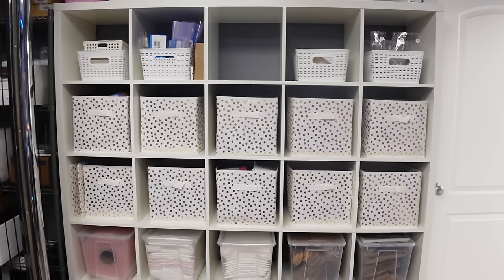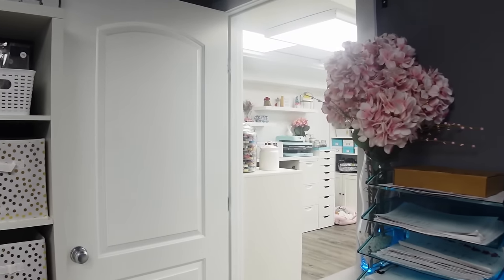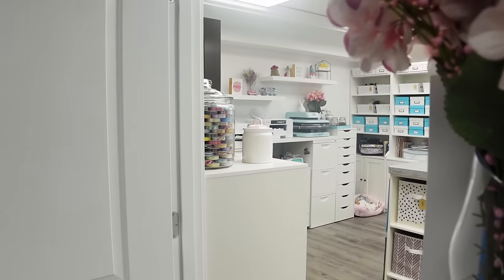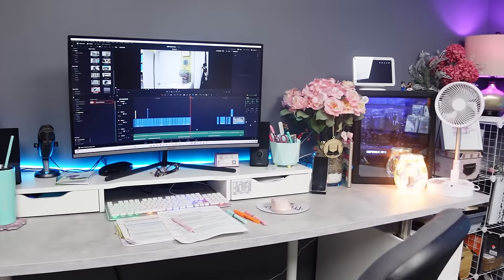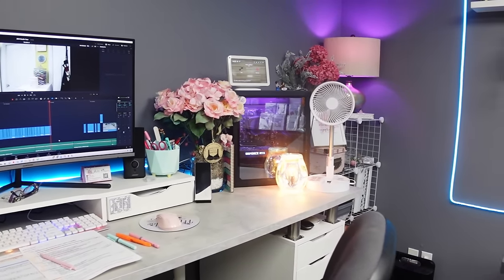And then everything else is just kind of an organized mess, if you will. That's where my desk used to be, where you see all of the printers and all of that there. And this is where it is now. So it's nice to have my workspace separated from my crafting space.